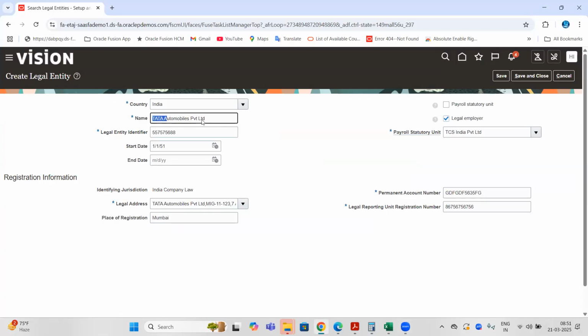For Tata Automobiles, when I am configuring, I tagged TCS as a PSU. If not, and it is itself a PSU, you can select this one, team. This will gray out. So this is how we will create our legal entities in the system, team.